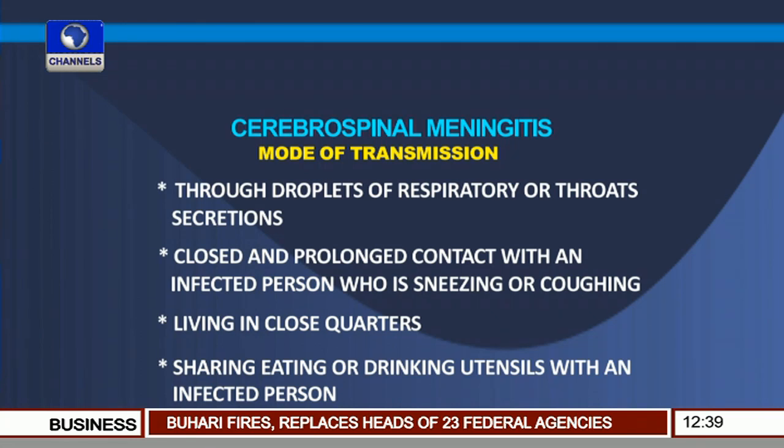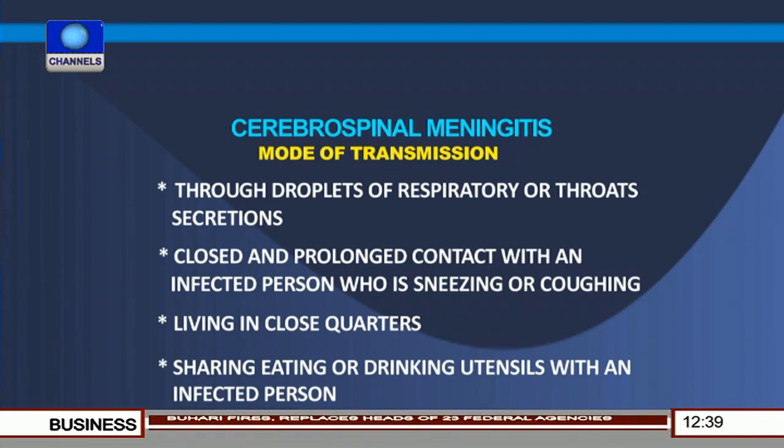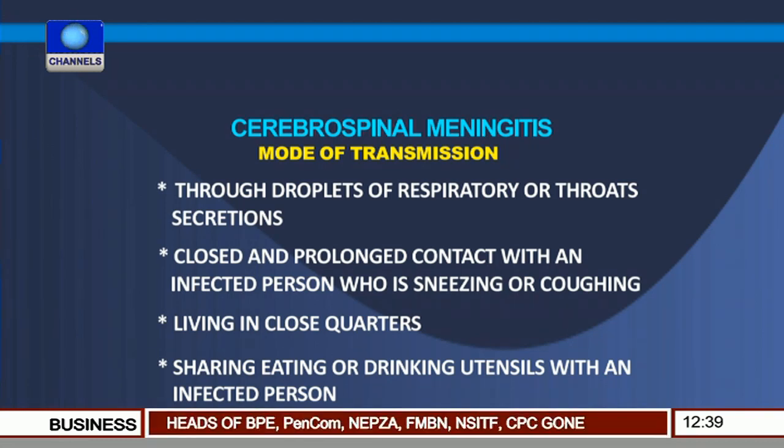Aside from that, I've mentioned other risk factors. Individual ones have to do with age, because at that time the immunity level is not as high as that of the adult. We have talked about the level of nutrition. Then you look at the population factor, because it spreads easily where you have overcrowding. We have ventilation, where we don't have cross ventilation. And you have it in a population where upper respiratory tract infection can easily be spread from one person to the other. Then environmental factors too, like dust. In areas where you have dust during the dry season, it's easy for the droplets to travel fast. So those are factors that affect the spread or the transmission of this disease.